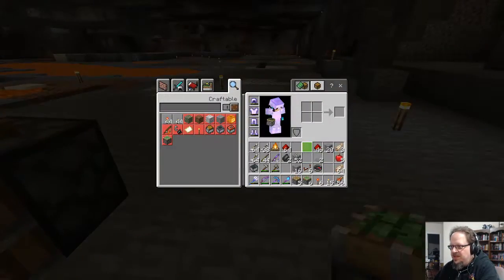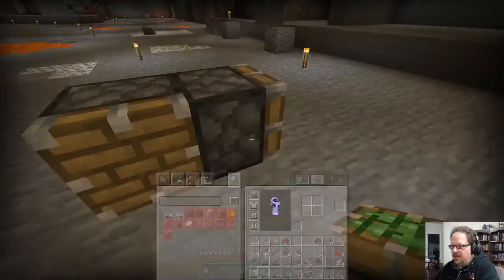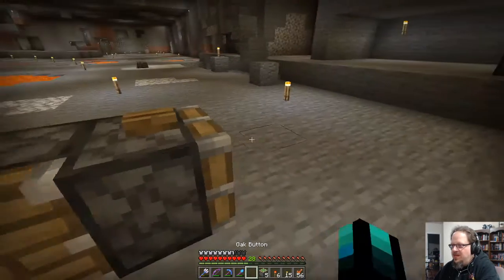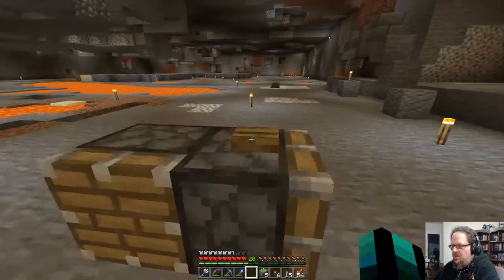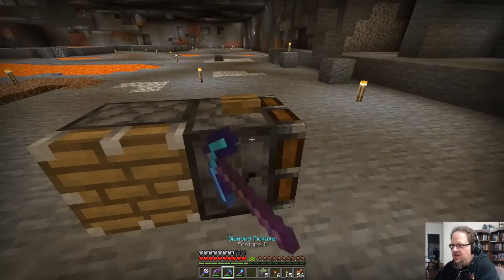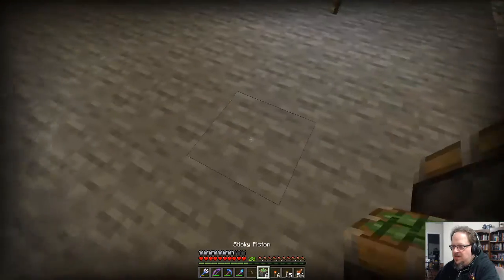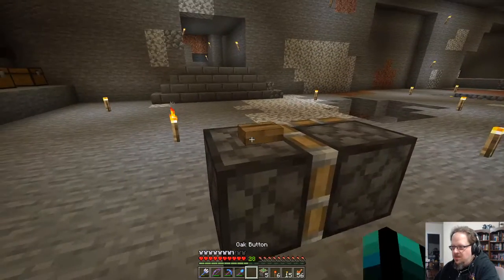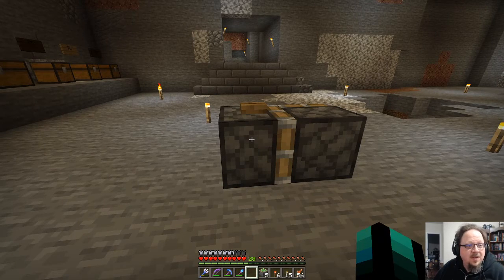But a sticky piston, I should stick to, right? All right, let's get the button. Put the button down on the sticky piston. Like, I should stick to this, right? No. Why? It's a sticky piston. Shouldn't I stick to it? All right, let's rotate it, and maybe have it push the other thing. Okay. Yeah. Okay. It doesn't work on me, but it works on blocks.